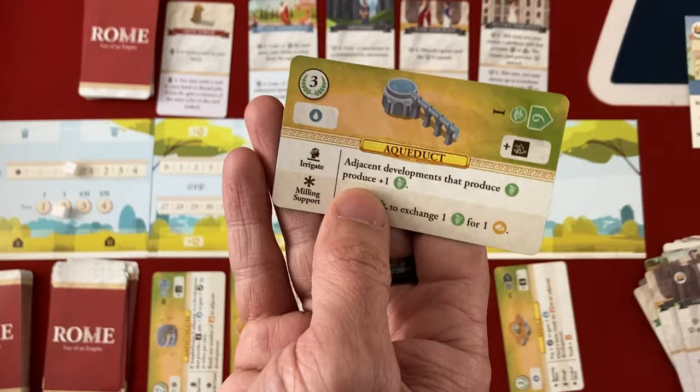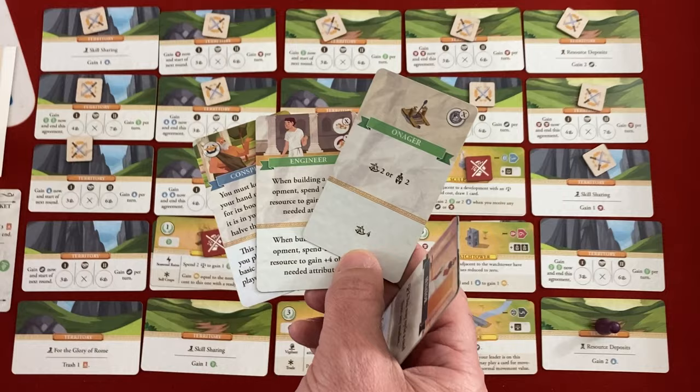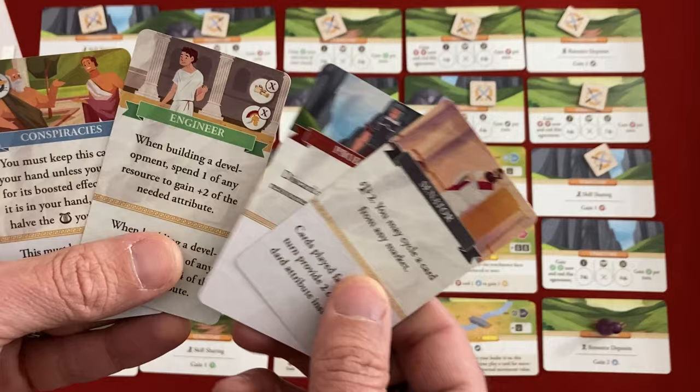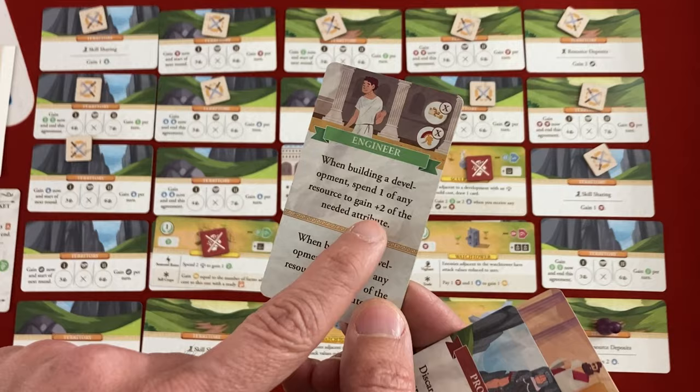I need to get gold for the debt crisis, but I get this, and I need six technology to build it. And I do have a ton of food, so I'll spend one food to play the Onager with its four technology, and then I can spend any mix of these. I wish I could use Probatus to discard conspiracies, but I don't think I'm allowed to. Well, actually, you know what? I will do that. I'm going to actually play Engineers, spend one of any resource. I'll spend food again, because I have a lot of it, to gain two more of the needed attribute. So that's four with the boosted Onager and two with the Engineer.